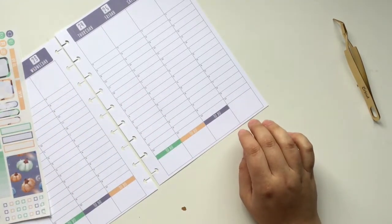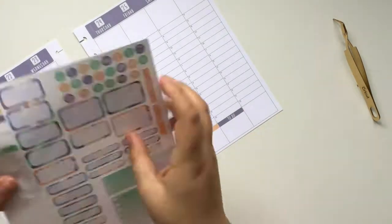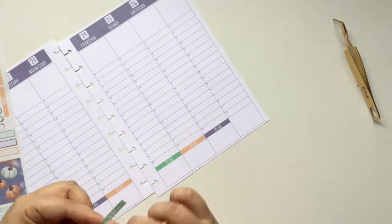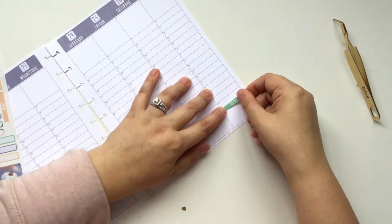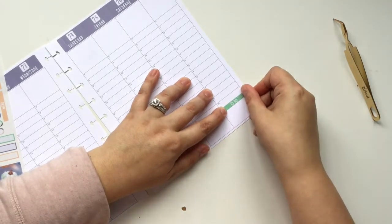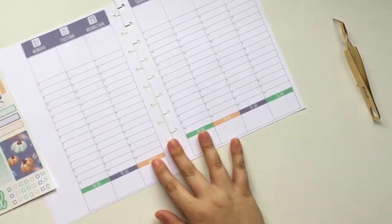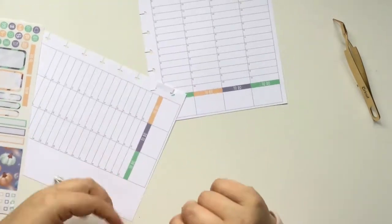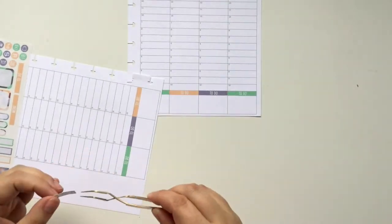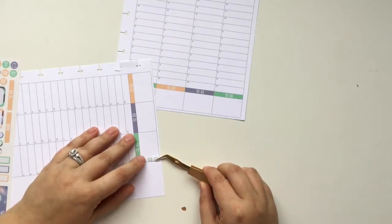Whoops, sorry. Too much stuff on the desk. Let me just move that away. Okay, and then we'll put the last green one down here. I may just not put a to-do list for Sunday. Usually by the time the end of the week comes, I am busy catching up from all the to-dos from earlier in the week that I didn't get to. So likely I will have more than enough to do on Sunday that it won't need its own to-do list.